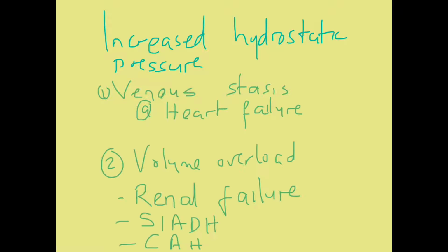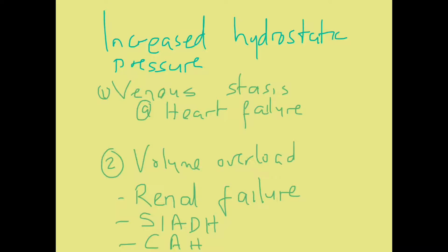Then we start by talking about increased hydrostatic pressure. Increased hydrostatic pressure can occur with venous stasis, and this can occur usually with right heart failure. We can see the edema and the swelling of the liver. But with left heart failure, it can also cause pulmonary edema. You won't be able to see this on the lower limbs, but on chest X-ray or auscultation you can hear it.